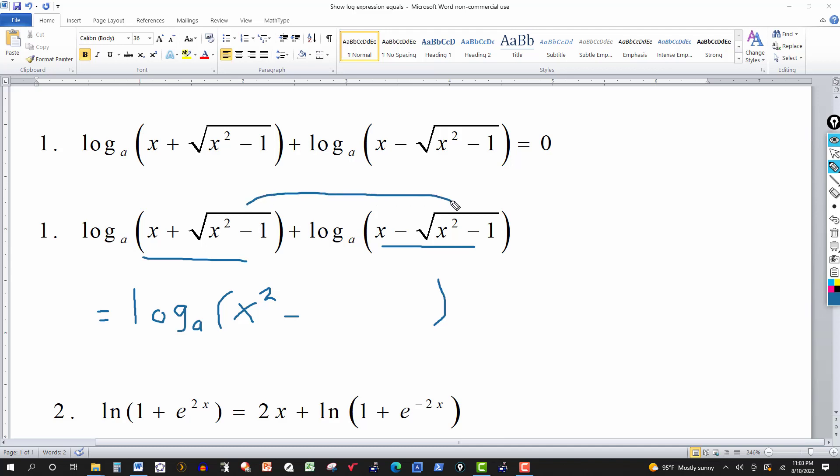and then those two get multiplied. Again, a plus b, or a minus b, times a plus b. It's the difference of the squares. So it's the square of this minus the square of this quantity. So you square the radical there, it eliminates the square root.